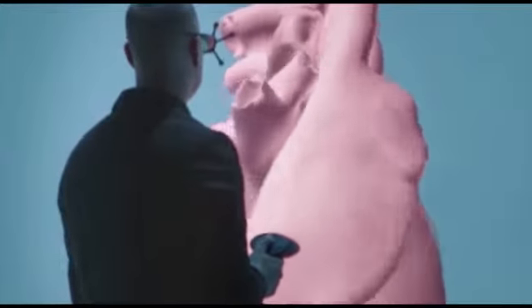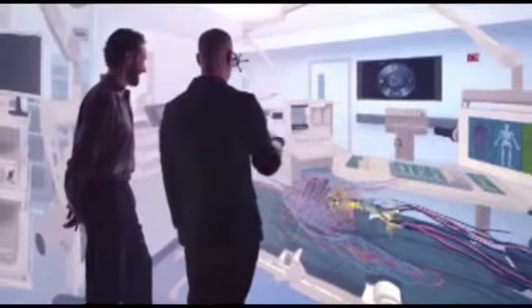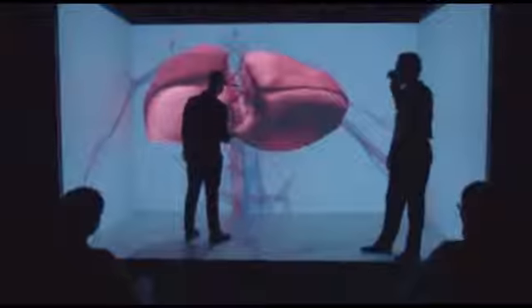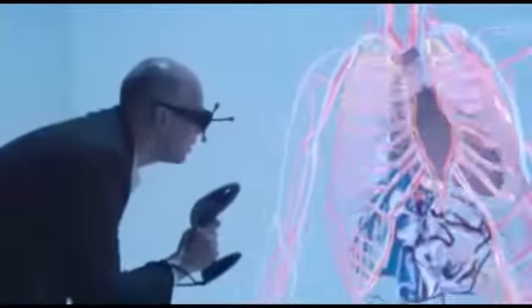We focused specifically on modeling the heart because cardiovascular disease is the number one killer of people worldwide. We stuck to a particular community, but we know that each of the body's organs has its own community. We expect organ by organ each of these communities will step up and say, if the heart team can do it, then maybe the brain team can do it, and people who focus on the liver can do it.